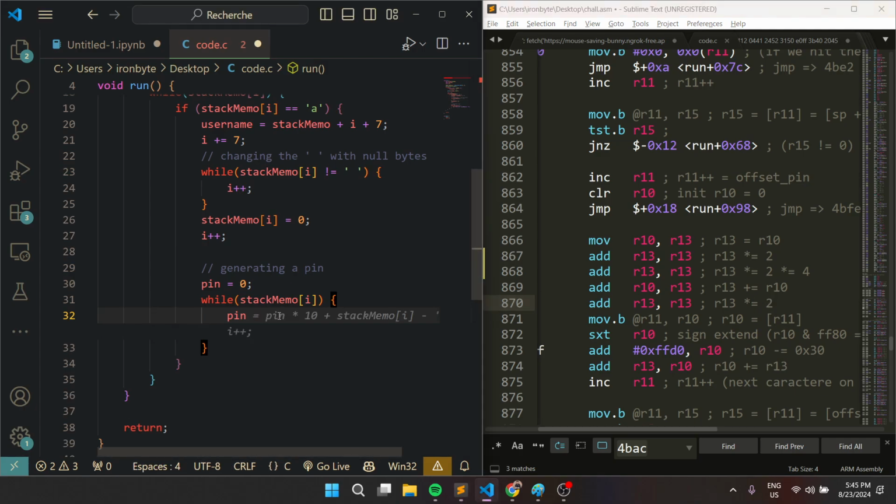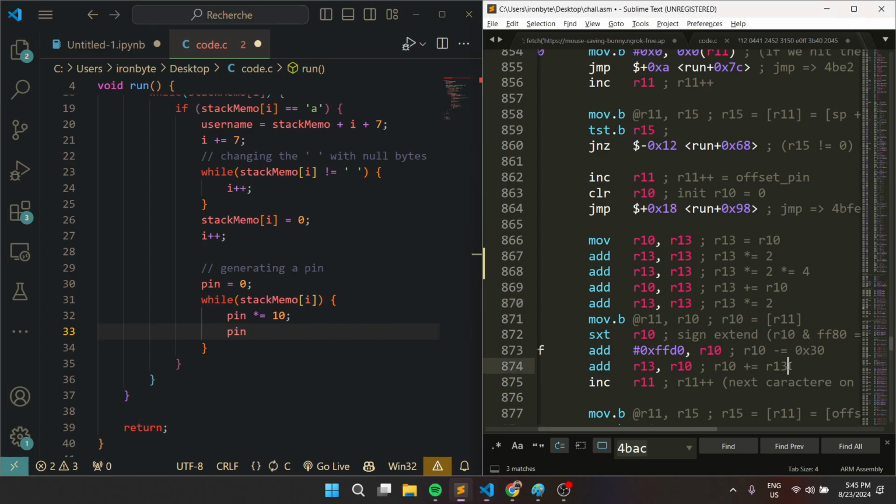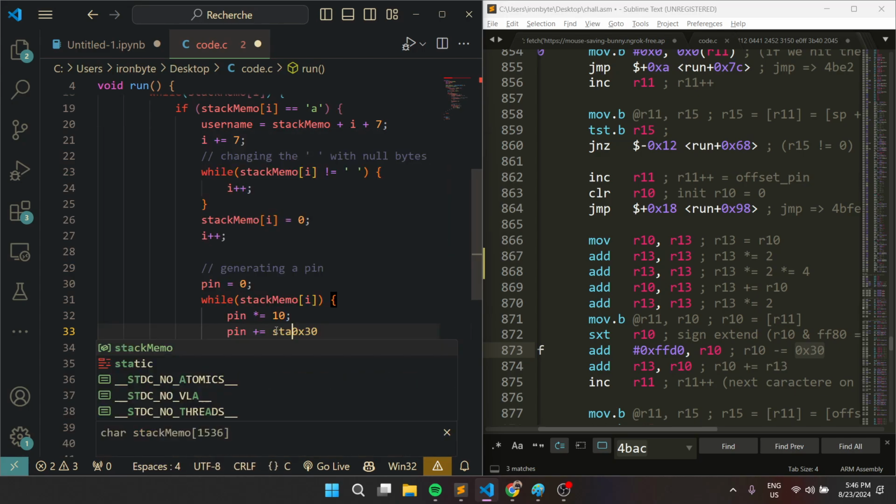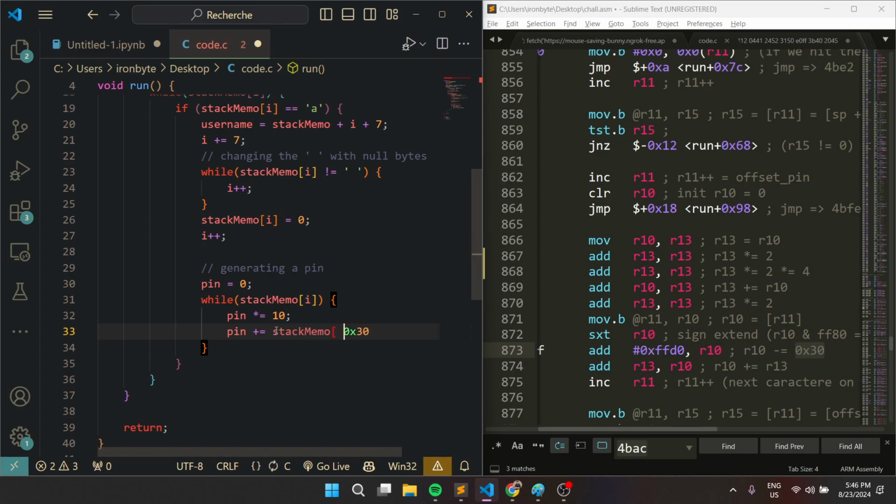So the pin should be multiplied by 10, and then from the pin we extracted 0x30, and then we added register 13. So before doing that, we added register 13 and extracted that one. So register 10 is going to be plus equal to the stack memory at that position minus that one.